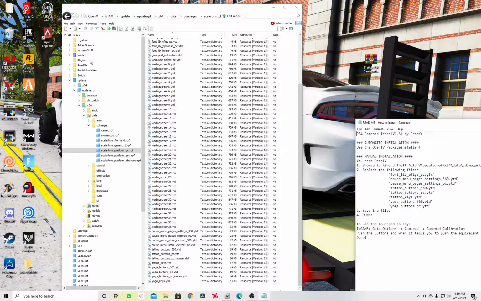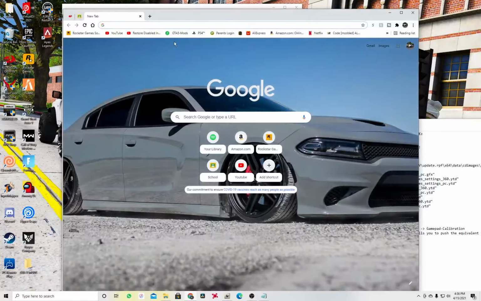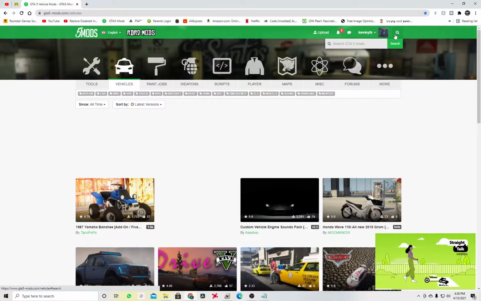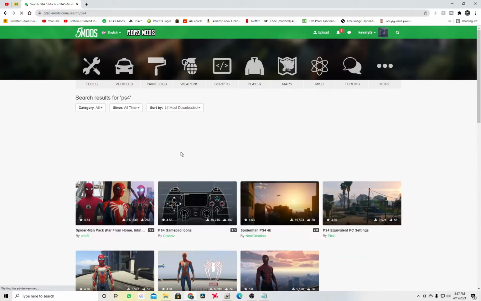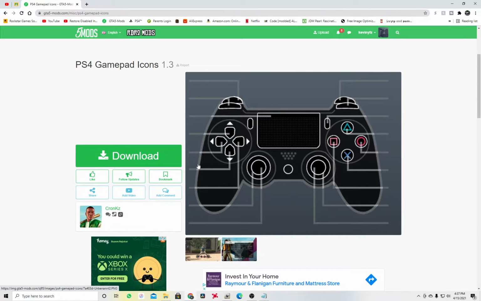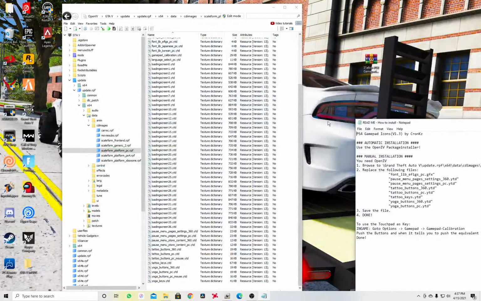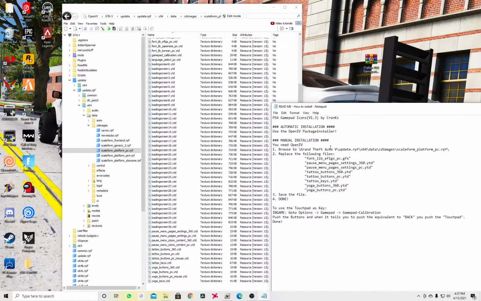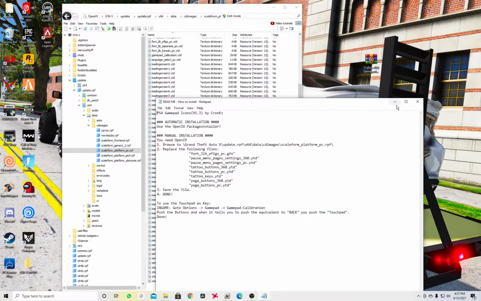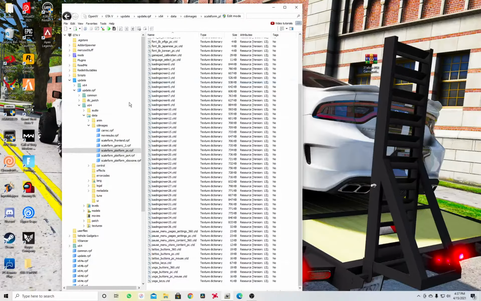And to re-download it, all you guys are gonna do is go to the description down below and download the PS4 icon. Or you could just follow what I'm doing. So basically, PS4, and then download this. And once you download it, follow the same steps. The only thing is, put this in your mods folder, please. Do not put it in your game directory, your main directory, put it in the mods folder. And I know the person who made this mod did this wrong, it shouldn't be like that. So yeah, that's it. Once you do that, you can play the game fine.